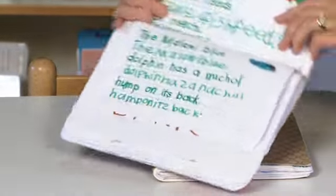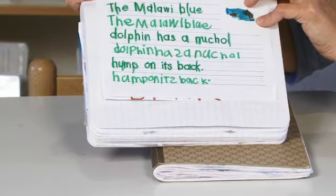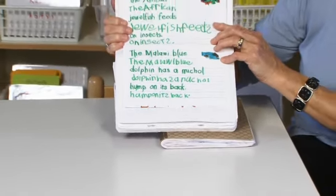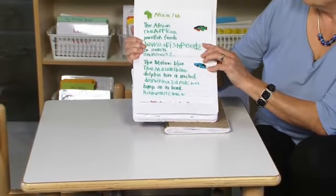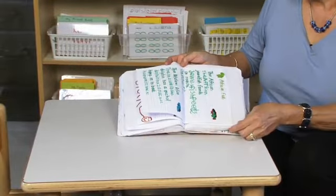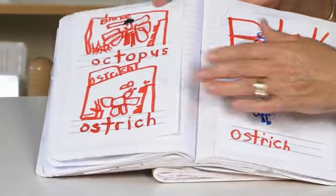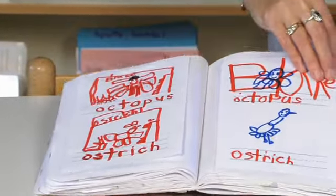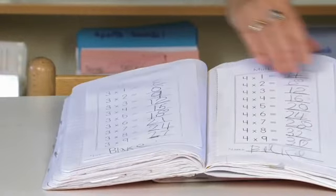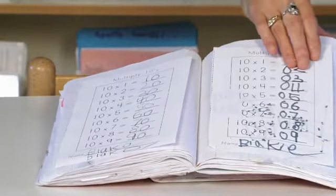In the geography area, when you're studying a particular continent, if they want to do continent work, you can add work from our world mammal materials, and they can write things from Africa that they have also used as nomenclature cards on the shelf. We're going to flip through to the back of this book just to give you an idea of the type of work that students do in their books.